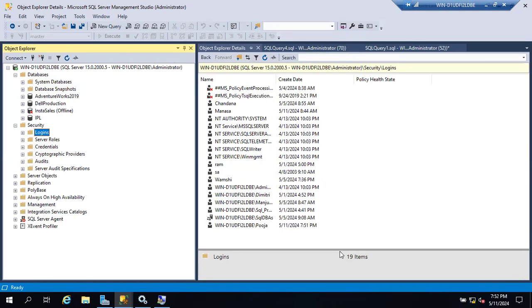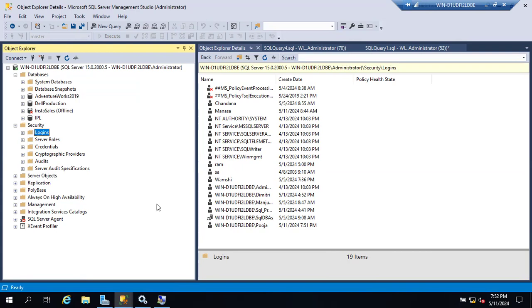If anyone is asking us to add their account into any of the server roles, or if anyone is asking for permissions on any of the objects in SQL Server, what are the two main things that you have to keep in mind while giving the access? Approvals. Very good. What is the next one? Raise the ticket. Yes, the ticket, he should mention clearly.